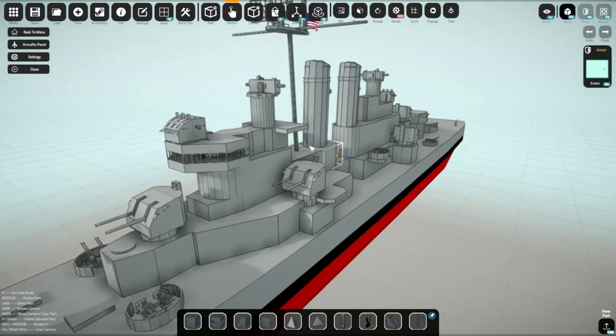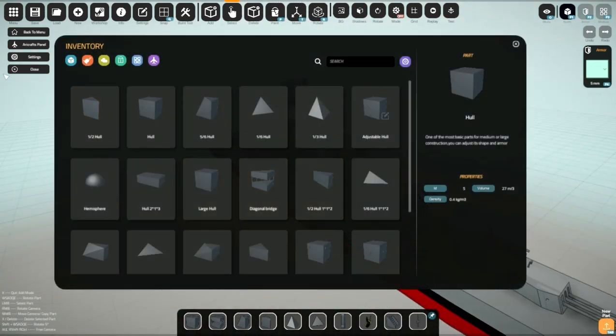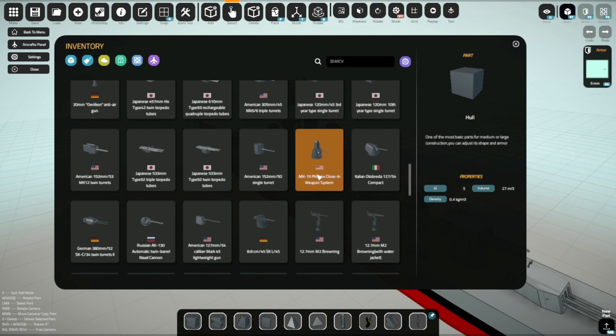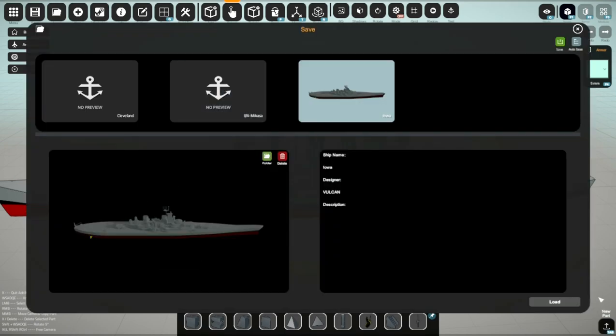So these are AA guns. Okay, I'm gonna strap some more AA guns onto this thing and we'll... What ship is this? Cleveland. I'll go to Iowa.